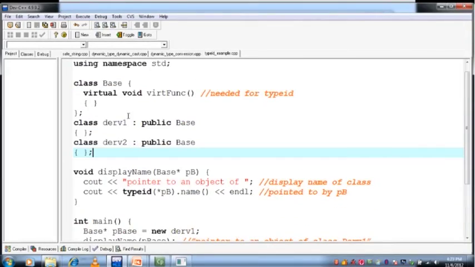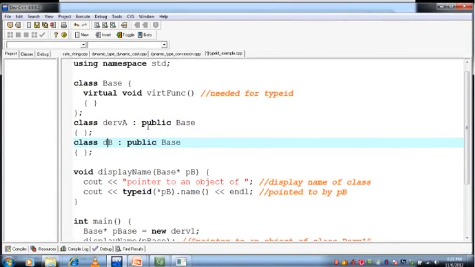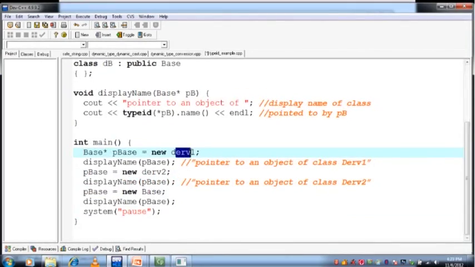So if I change the name of the class over here, let's say this is DRVA and this is DRVB, DA, DB, and let's change the name over here, that is DA, that is DB. Now let's see what it prints.